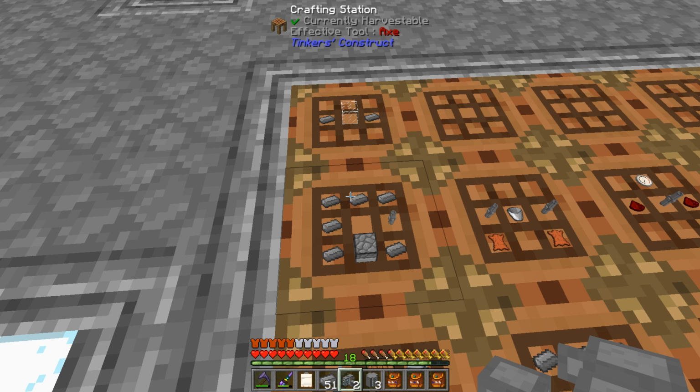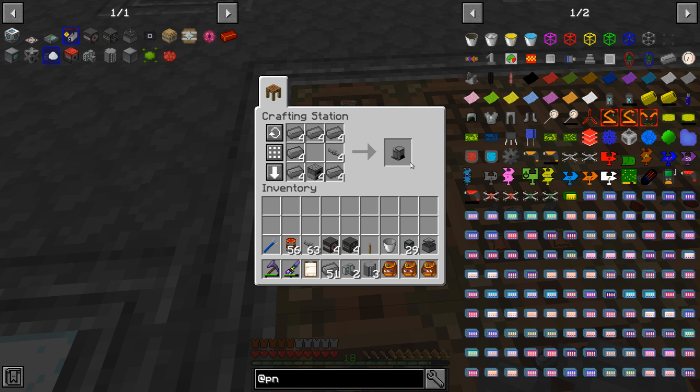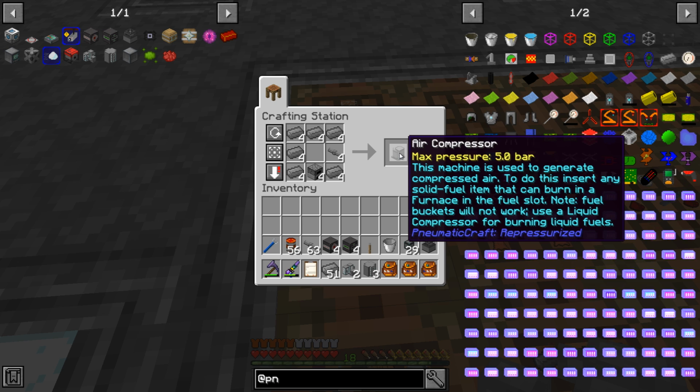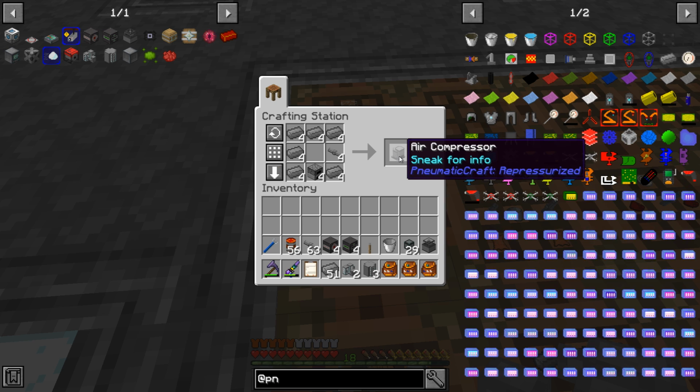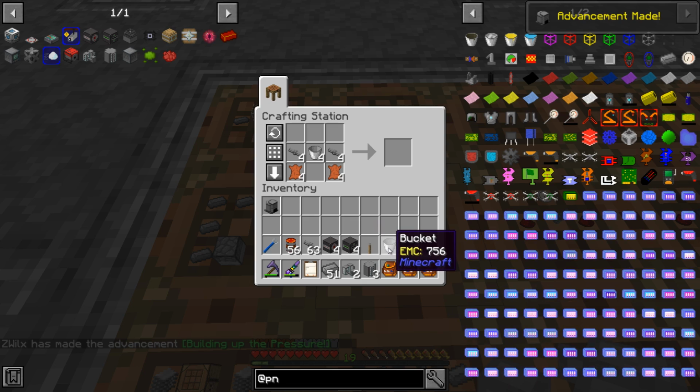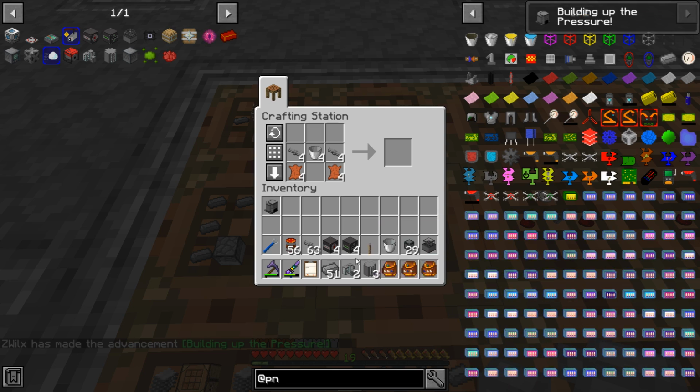So now we're moving on to part 2. You don't need any of this stuff if you're just making plastics. But to do the other stuff, we need an air compressor. I'm going to make. I don't need 4 of them. I need 1 of them. And I don't need 4 of these. I only need 1 of these as well.